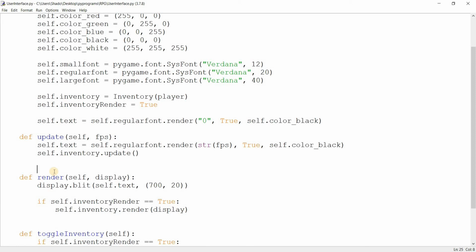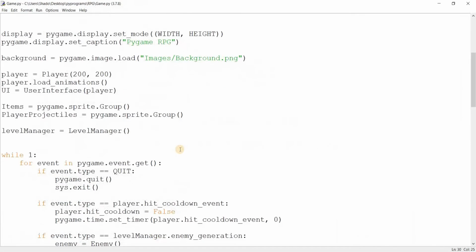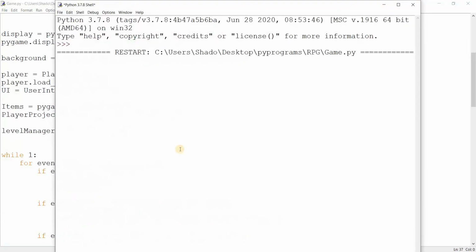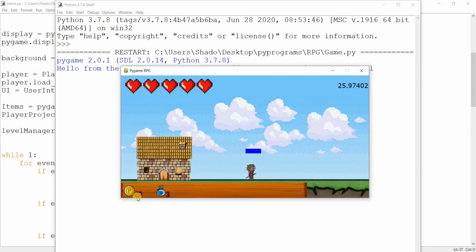So maybe it's more performance, maybe it's more of an optimization technique if you actually update it only if it's being rendered. Or maybe you don't want it that way. Maybe you still want it to have updated values even though it's not being rendered. That's totally up to you. I'm just pointing it out. Okay, so I'm gonna run this code now, and hopefully the initial values should change. Yes, they have changed. Now it says 20 and that says 3.